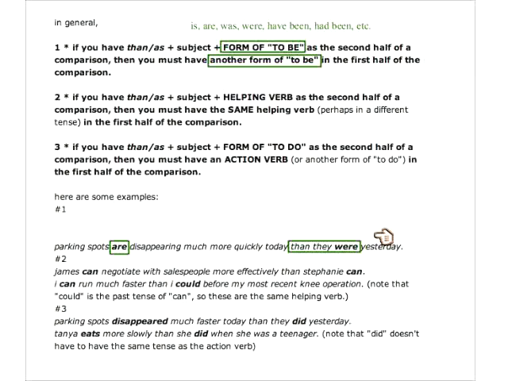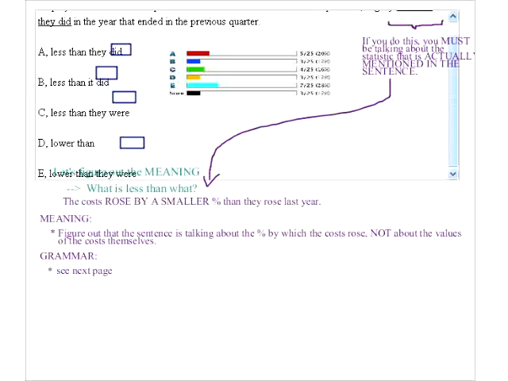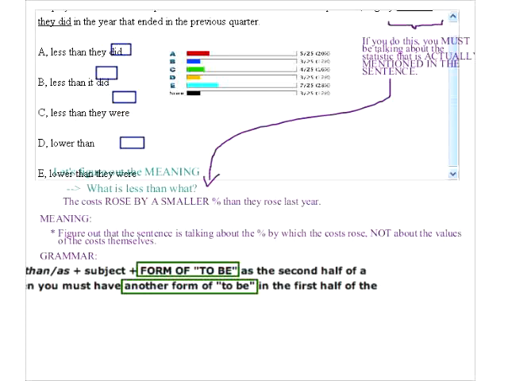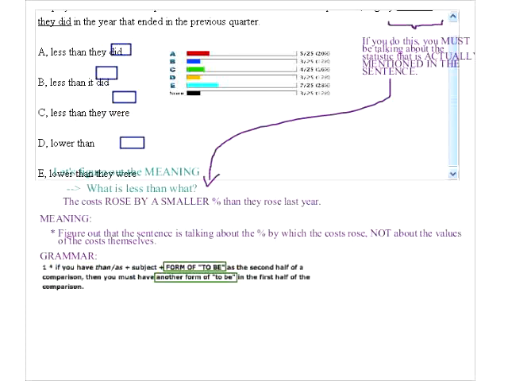So if we take this principle and go back to this problem, let's see if that works. Well, here's the principle. I'll make it a little bit smaller so it fits on the page. These are forms of 2B. "Were" is a form of to be. There's no form of to be over here. "Employment costs rose and they were." Nothing parallel to "were." In other words, there's no form of to be over here. So either way you can eliminate here. The ones that say "they were" are incorrect for both of those reasons.